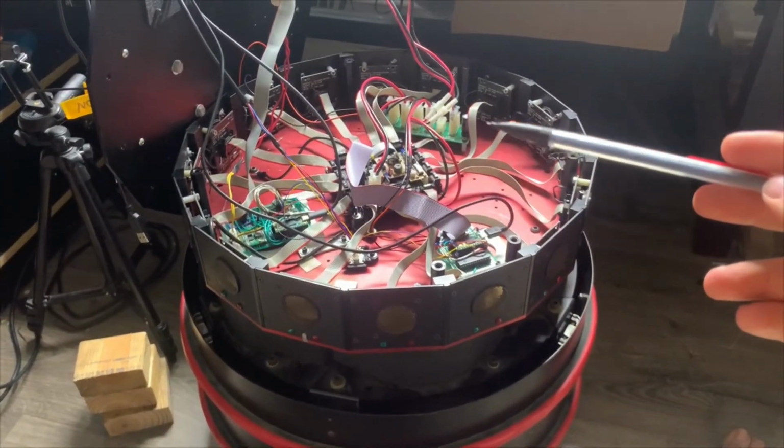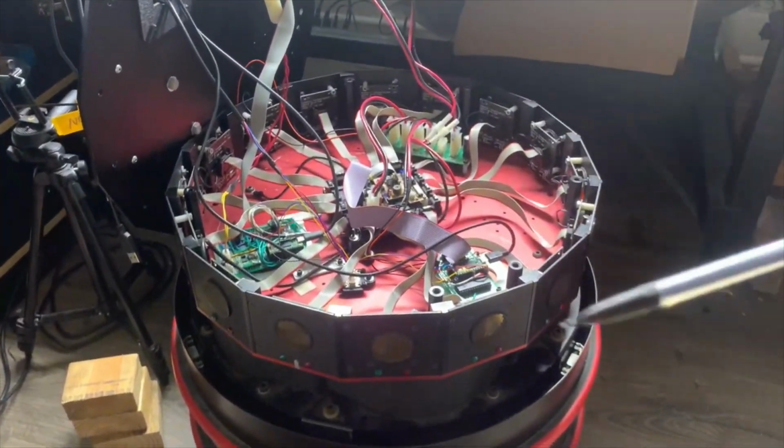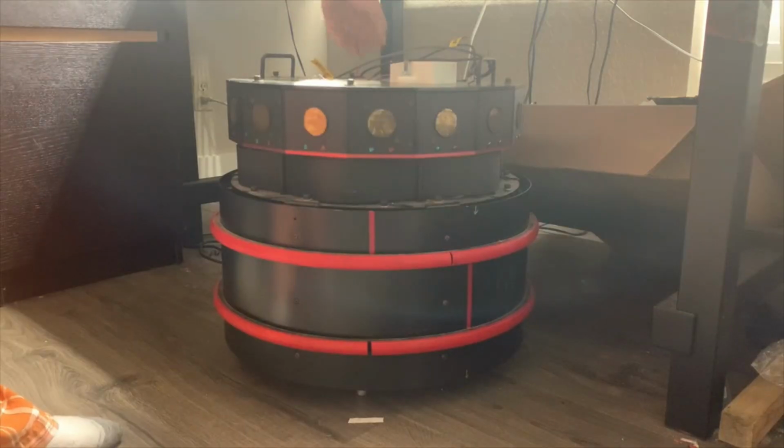If you're interested in seeing all the mechanical and electronics in the base, I have a separate video that went into that. It's kind of got a crazy gear and pulley system that drives all the rotation.